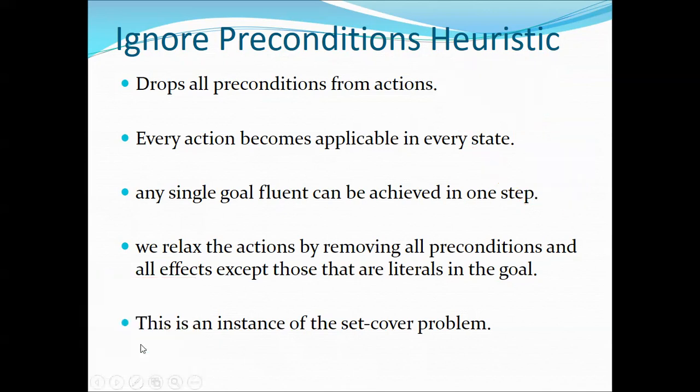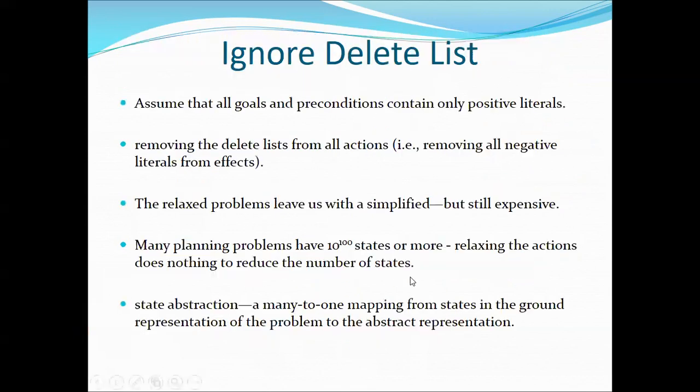So why are we doing it like that? Because a good heuristic should underestimate. When you relax the problem, automatically it will become an underestimate, right? I guess you are following. So when you ignore the preconditions of a problem, you will get a heuristic, and surely that will be a good heuristic. And creating a heuristic in this style is an instance of the set cover problem. It is one example of that type of problem, the set cover problem.